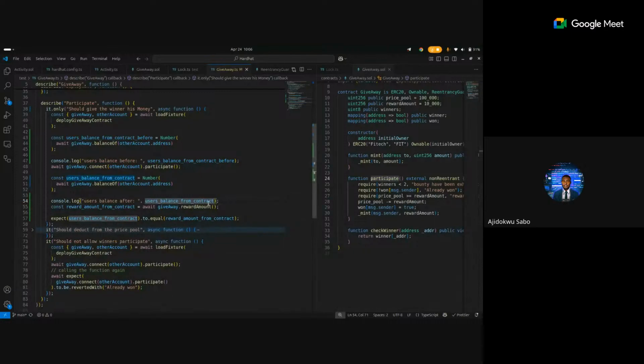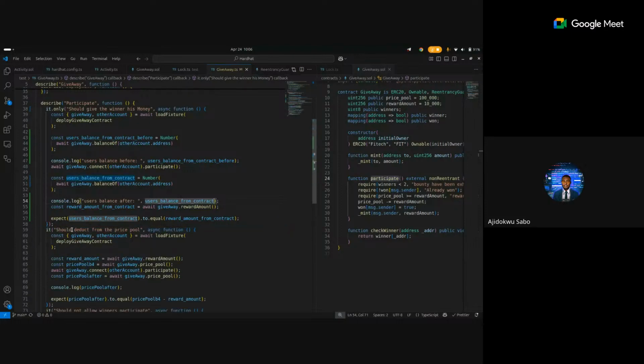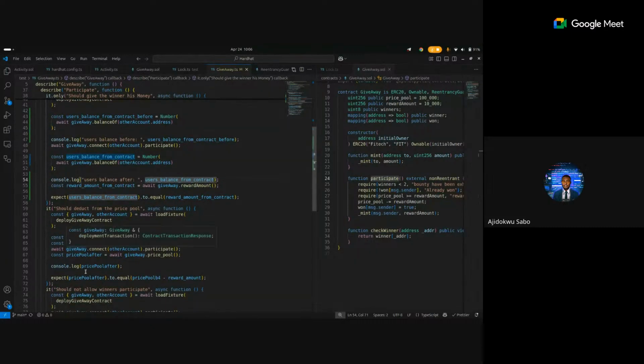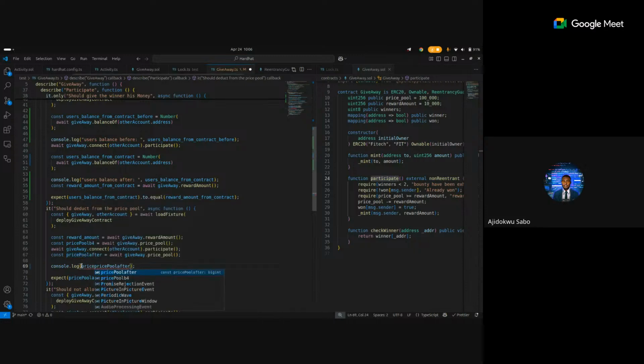Good. So where am I? Our next test is that it should deduct from the prize pool. So now if you console log, this is the prize pool after. Let's do it like this.